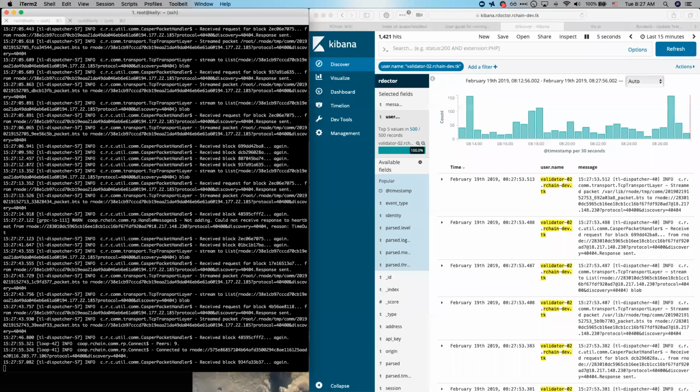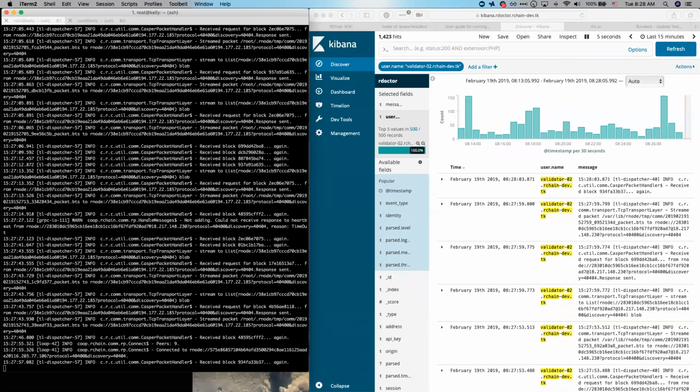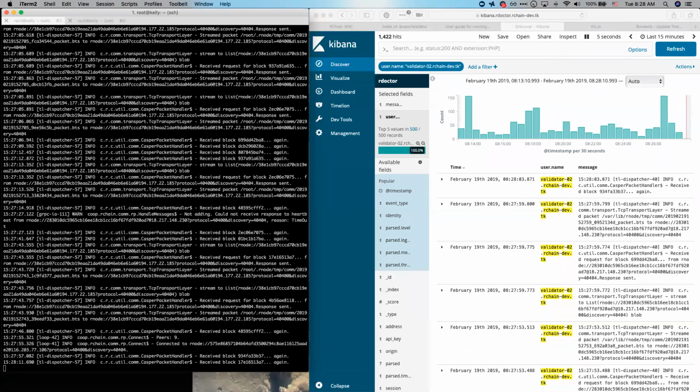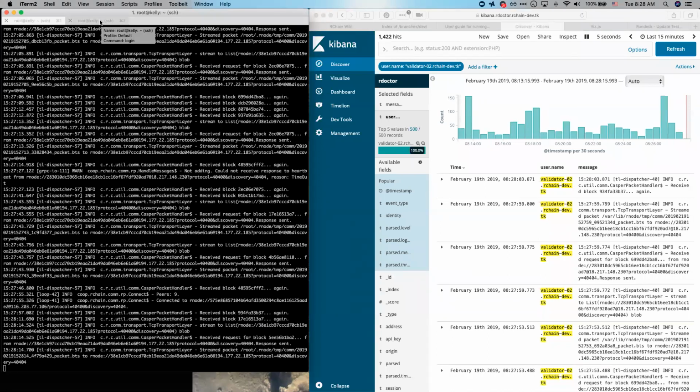Doesn't the Bootstrap node have the most recent DAG? It should. It was there at Genesis. I usually look at one of the validators that's proposing.